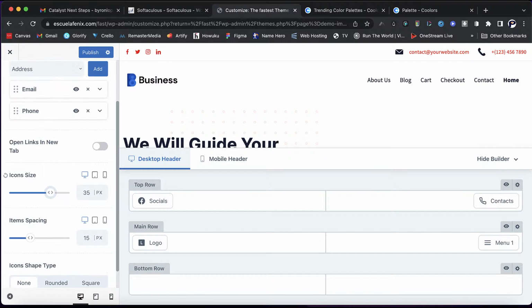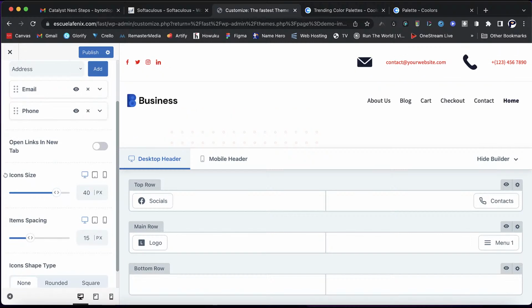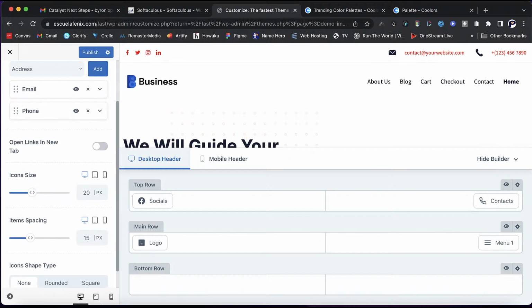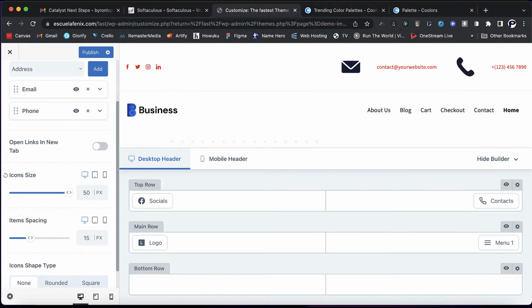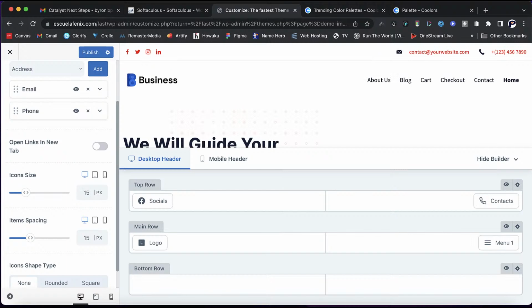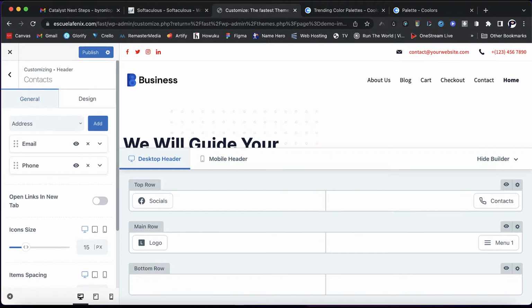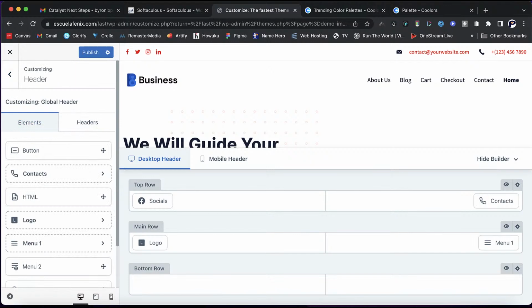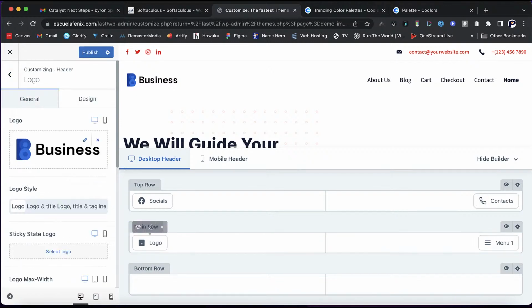All right. Icon size. If you want to change the size of the icons, you can do it from here too. You can make it bigger or smaller. It's up to you. There is no restriction and no force for you to do it in certain ways. You're free to do however you want. Now let's edit the logo.